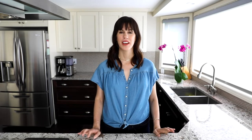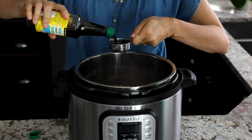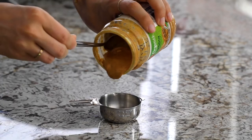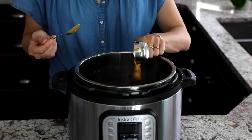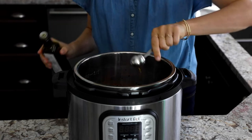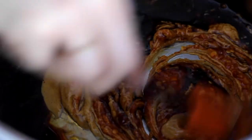The first thing we're going to do is mix together a sauce in the base of the Instant Pot. I'm adding two tablespoons of honey, one quarter cup of reduced sodium soy sauce, a quarter cup of peanut butter — make sure you're using all-natural drippy peanut butter, as this is important for allowing the Instant Pot to come to pressure properly. We're also adding one tablespoon of sesame oil and one tablespoon of chili garlic paste. If you don't want your noodles to be spicy, just leave out the chili paste. Mix all ingredients until completely combined.